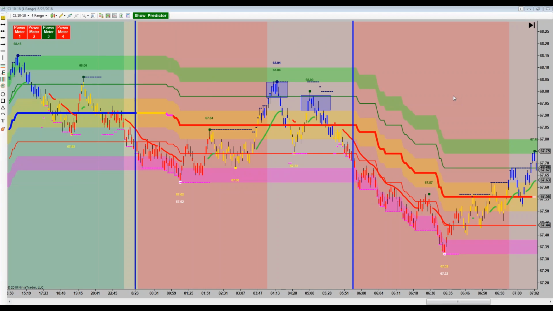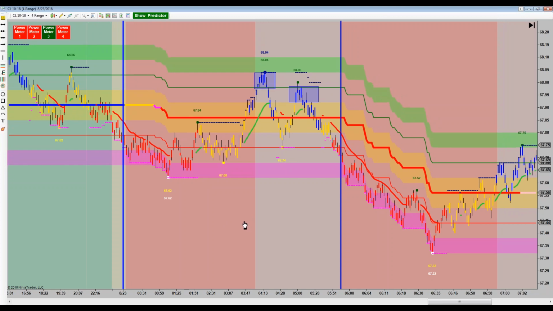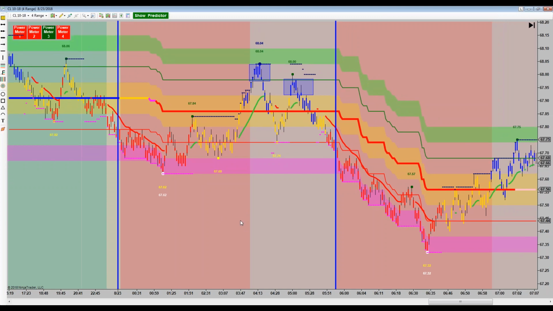Next exercise: mid-band trade on crude. When you see a mid-band trade, you type the letter T. We're right at 7 a.m. Pacific, so the crude pit's been open for about an hour. And the market comes up. There's 7:02. Remember, when you see a trade, you type in the T.